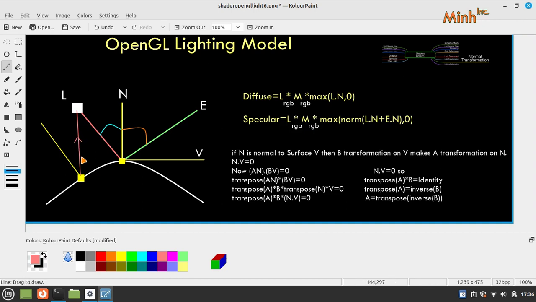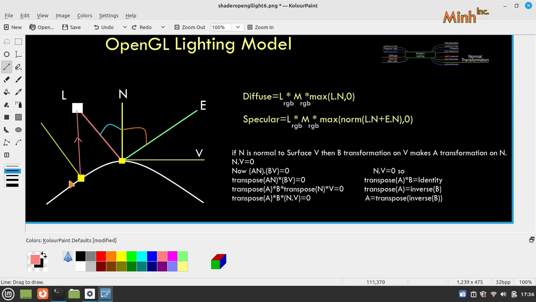L minus the current position will give the light vector. We don't need a transpose and inverse or whatsoever. We get it in this fashion only. So this is the new light vector.